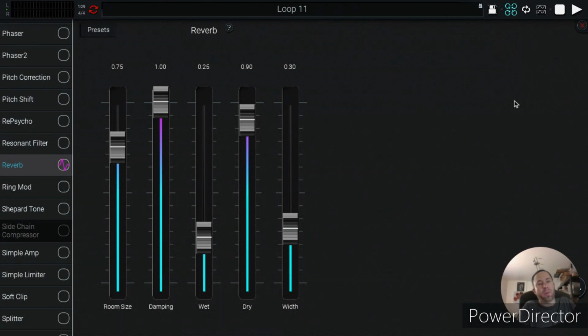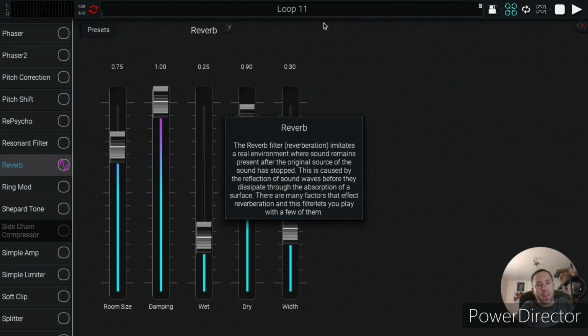So now what is reverb? Reverb is basically an echo. This is obviously a simulated echo. I imagine if you're in a tunnel and you yell, and you can still hear your yell after you stop yelling. So that's what I equate reverb to.